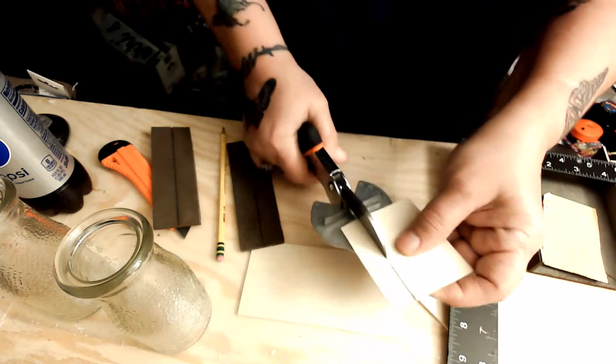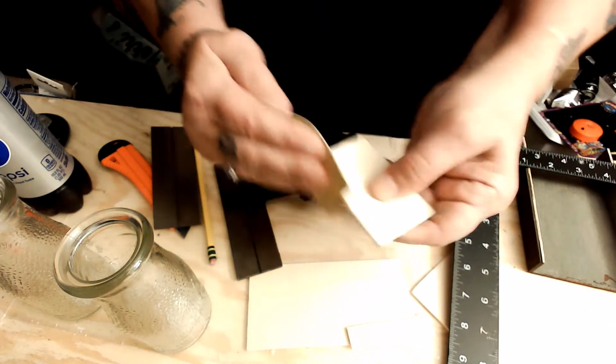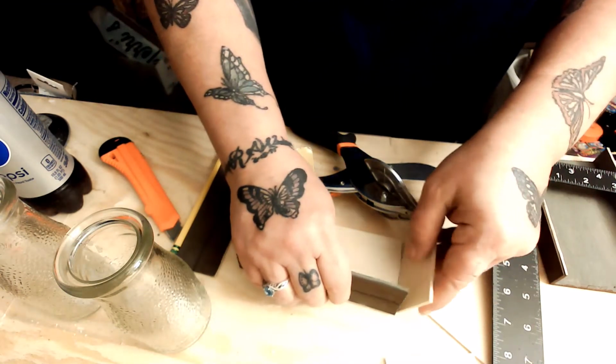I think. But, I mean, I could give up, you know. I'm not going to. I'm going to craft, so I might as well just put it out here.